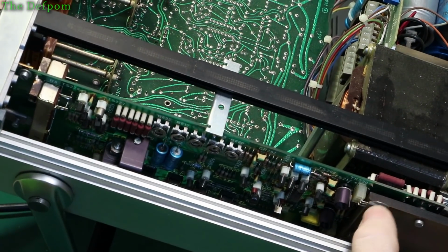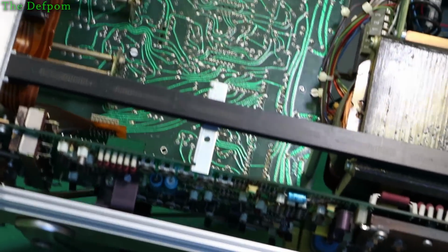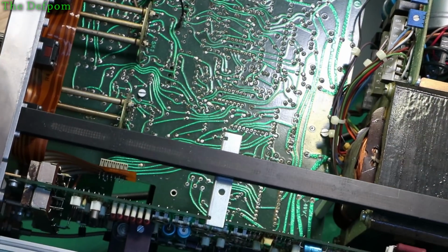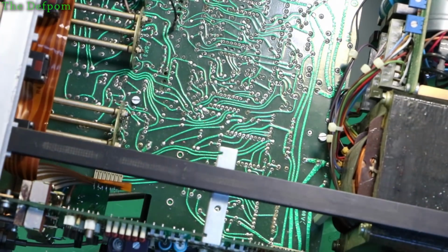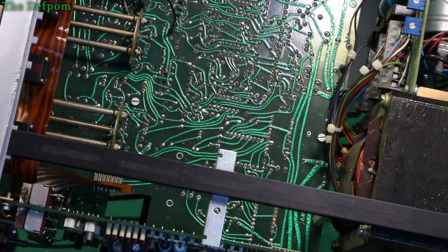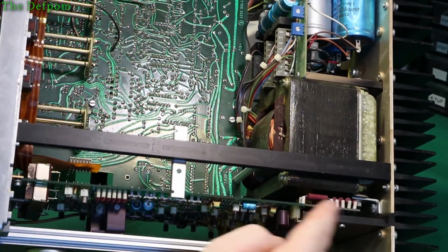Just see, there's one just there. There's a few more inside the unit down there, which will just plug into that board. And interestingly, there's some parts mounted on the circuit side of the board as well. So instead of just being on that side, it's also on the other side of the board where the heat sink is. Like you can see, you've got those resistors standing up there, for example.